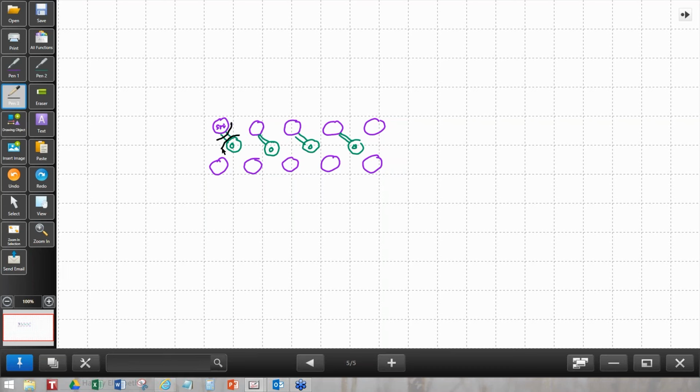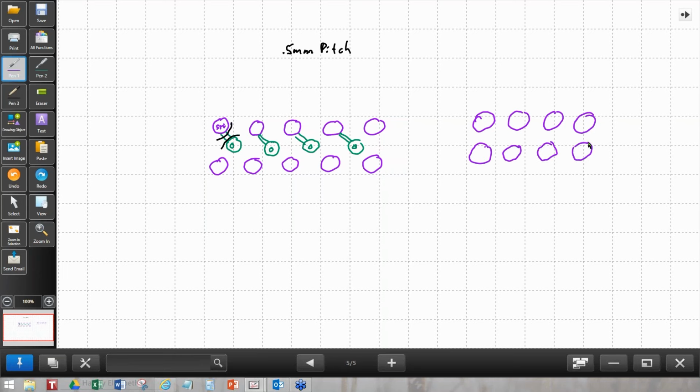If you get down to something like 0.5 millimeter type pitch, this becomes essentially impossible. Some people do it, but to handle all the tolerances and everything with typical manufacturing techniques, it's very, very difficult. So instead, when you get down to a very fine pitch, many people say, well, we're going to have to resort to, again, putting the via right smack dab in the middle of the pad.